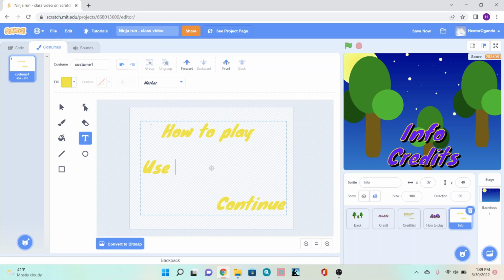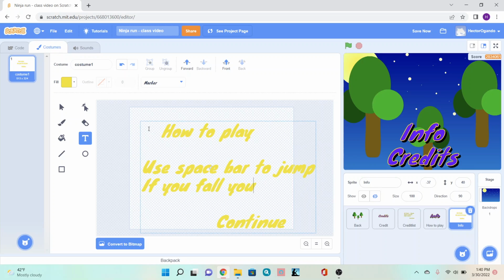So use space bar to jump. Then I can say if you fall, you lose.